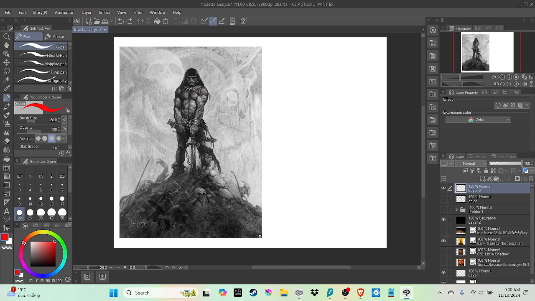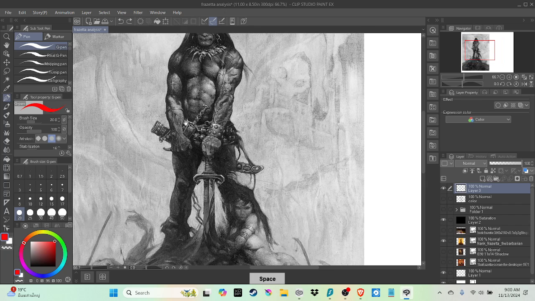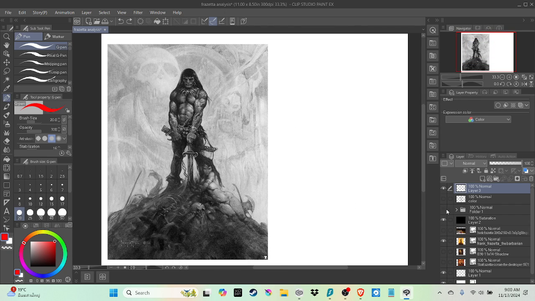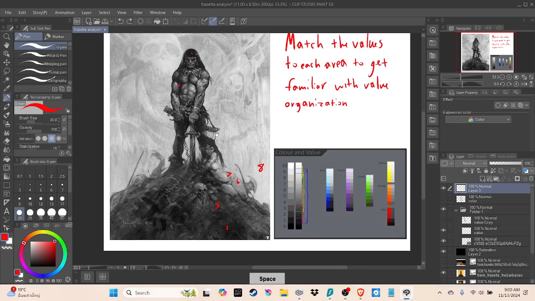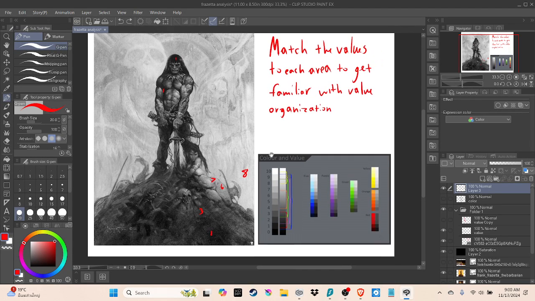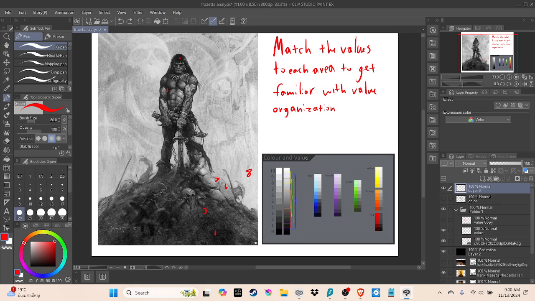Now, there's a bunch of different things that we can learn just from taking an image like this and bringing it into grayscale, in terms of the decisions he's making with his art. I have this value chart over here from Cycra, who's a YouTuber, and I'm going to include Cycra's link to his video on value in the description, if I can find it.